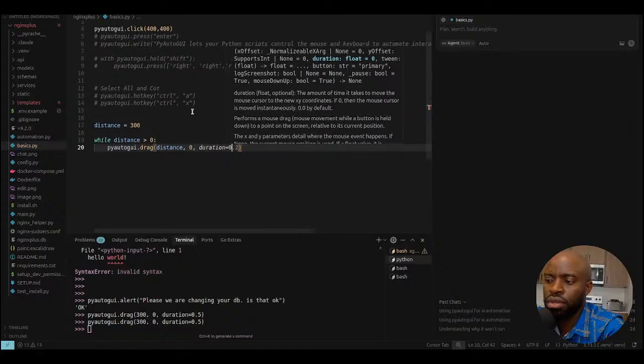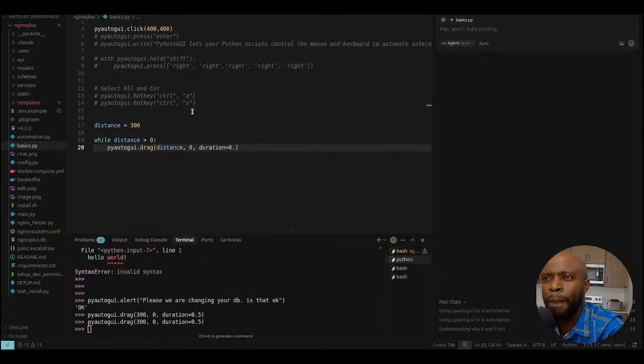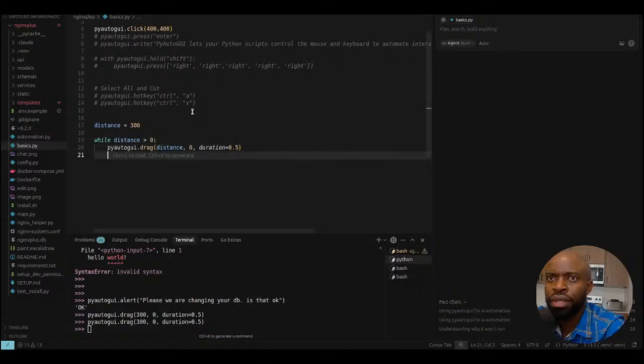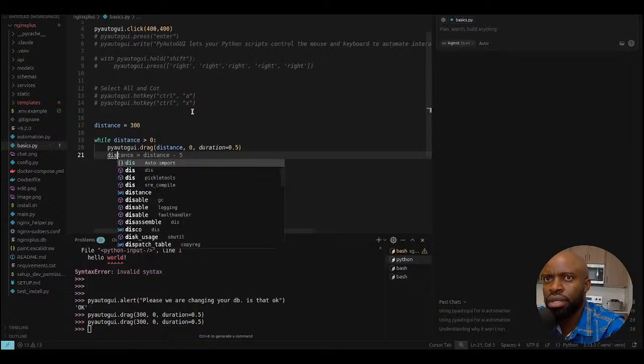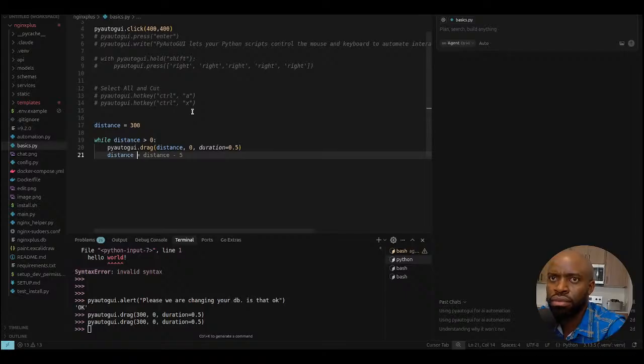Expression, go to 0.5 for now. Then I'll minus to go a little bit lower, I mean. We're going with 5.